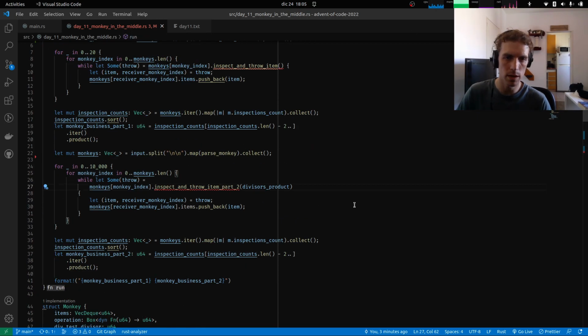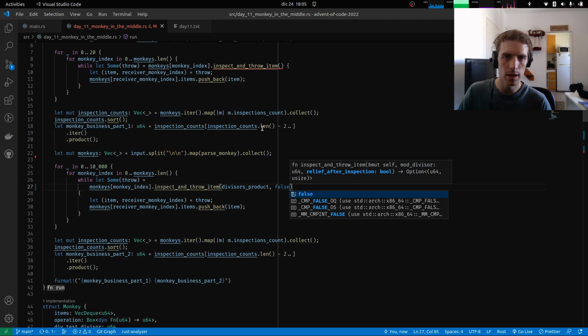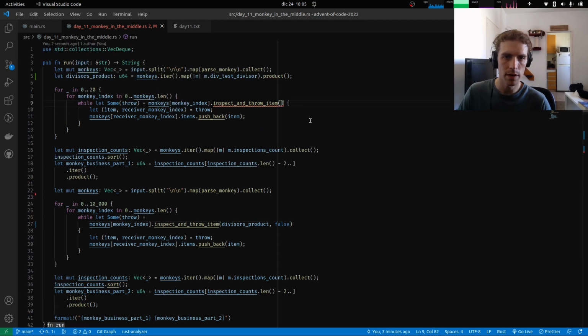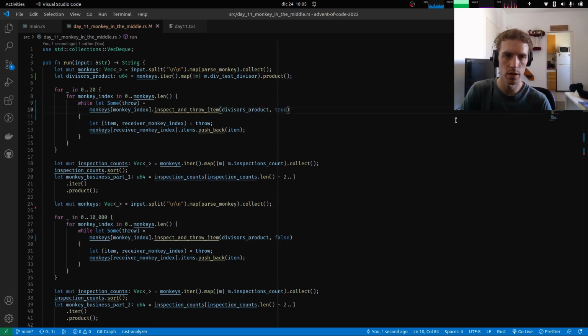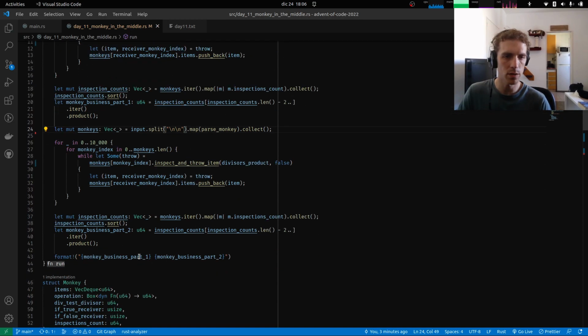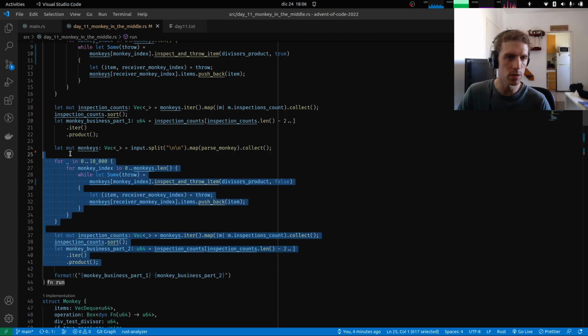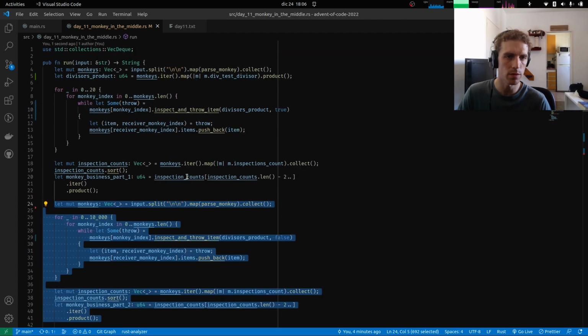Yes, this would be this, and relief after inspection in this case will be false, and here we also have to pass the divisors product, and relief after inspection would be true. Okay, and now I think we can have part 1 and part 2 very simple. Let's extract this thing into a function that just runs the simulation, the rounds.